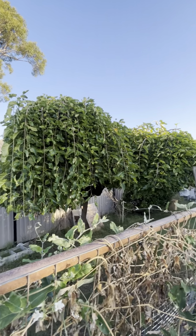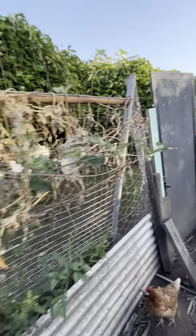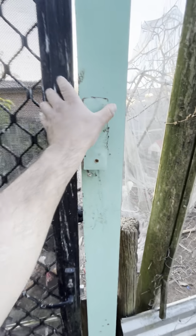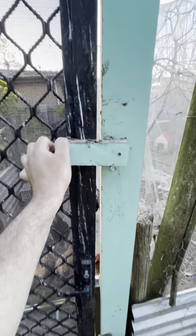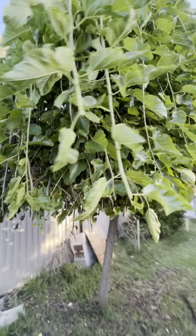It actually hasn't made much this year, but I think it's going to surprise us. I have a feeling it's just going to take off and rain mulberries. That's what it usually does in the spring. This year it didn't produce heaps of mulberries like it usually does. But I'm thinking it's holding off on the energy. It wasn't ready, and sooner or later, I'm hoping it'll take off.